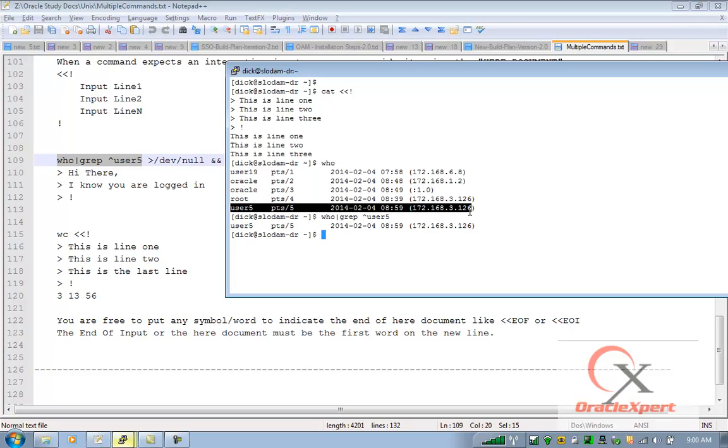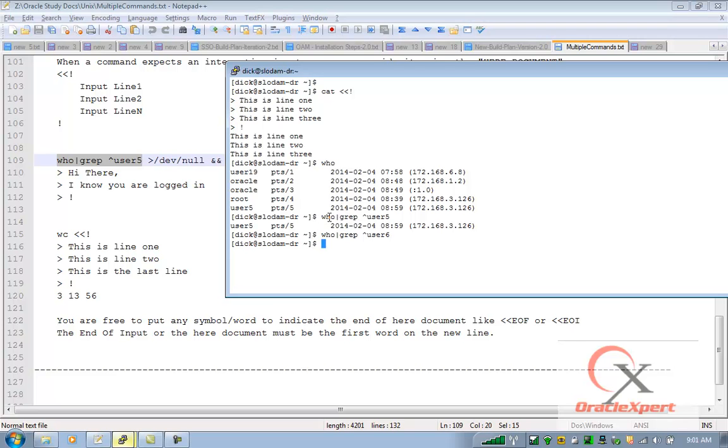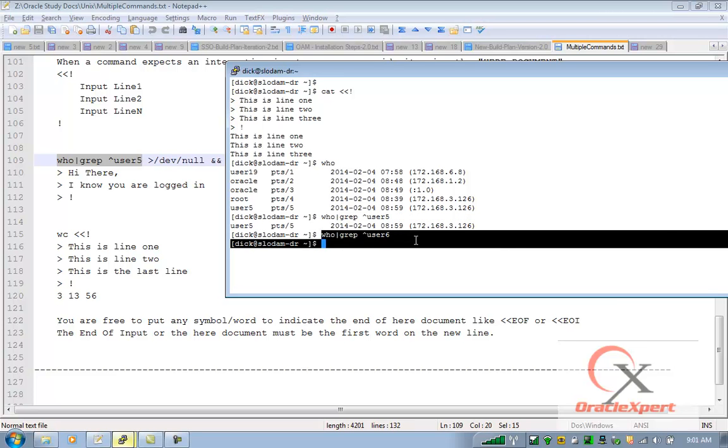Right? Well, am I interested in the output of this thing? I am not interested. My assignment is very simple. It says, check if user 5 is there. If he is there, invite him for coffee. So what is this command giving me? It's only telling me that user 5 is there or not there. Let's say instead of user 5, I had said user 6, it would have said nothing. I am not interested in whether user 5 is there or user 6 is not there.